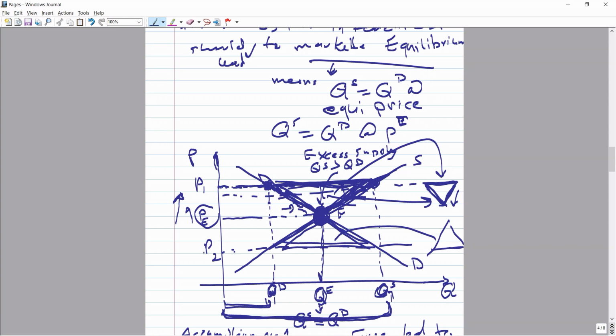Now we go to the next assumption. Assume that prices go down from the equilibrium level to P2. So P2 is lower than PE. And as you know, the more prices go down, the greater the quantity demanded, because consumers will be happier to buy more when prices go down. Many consumers will come into this market to buy this product, and this will increase the quantity demanded more and more.